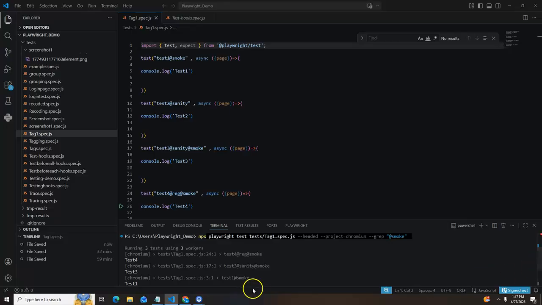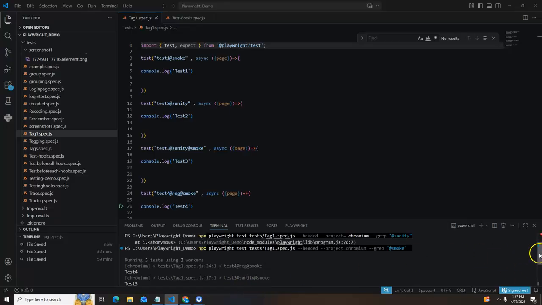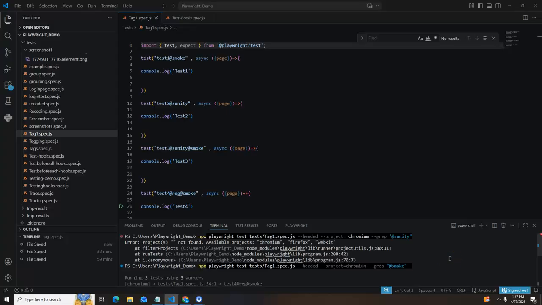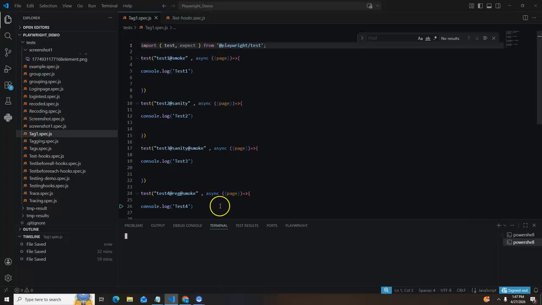And suppose if you want to execute multiple tests, how can you do that? So let me write this, and now after that what we need to do, the command will be the same: npx playwright test and file name and then headed and project chromium grep.